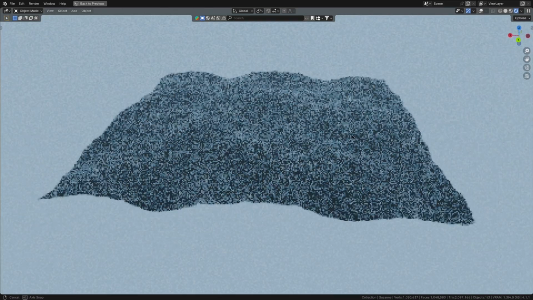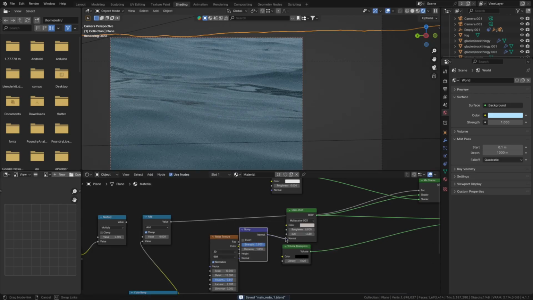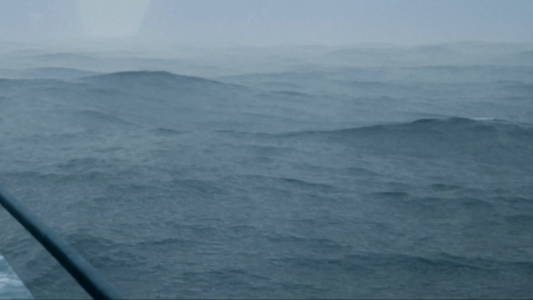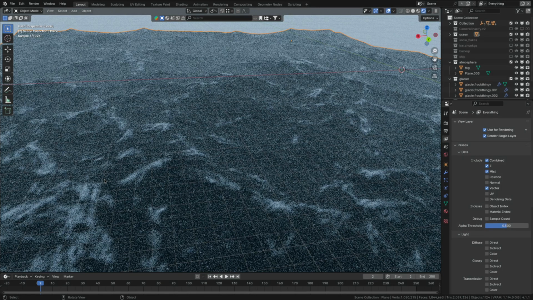And with that, the ocean material is looking pretty good, but it's still missing those last 20%. To get those, I'll just use a noise texture as bump for the glass and foam. And with that, it suddenly looks like we have a much higher resolution ocean than we actually do. And now the ocean is done.